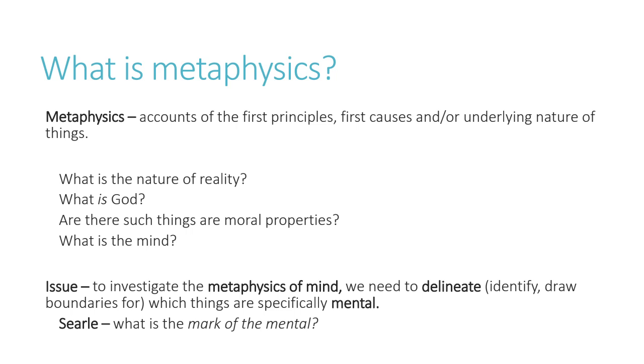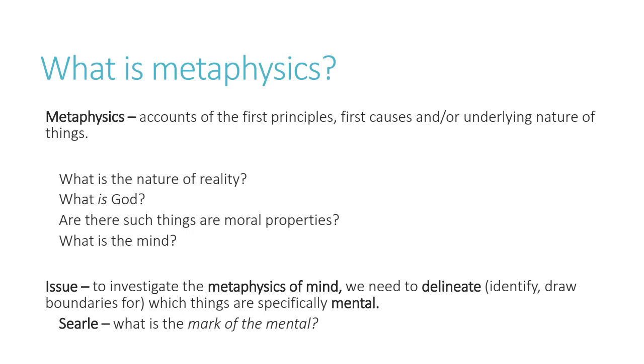The best way to understand what we mean by metaphysics is that it's accounts of the first principles of things: the most basic, underlying principles of things, of first causes, the initial things that bring everything else into being, and the underlying nature of things, the stuff that goes even beyond physics. So you could ask questions about what is the nature of reality? What is God? What kind of thing is God? Are there such things as moral properties? That's a metaphysical question. Remember, Kant wrote the Groundwork for the Metaphysics of Morals, laying the groundwork to provide an account of the first principles of morality, those basic ideas of morality. And what is the mind, which is effectively what we're looking at.